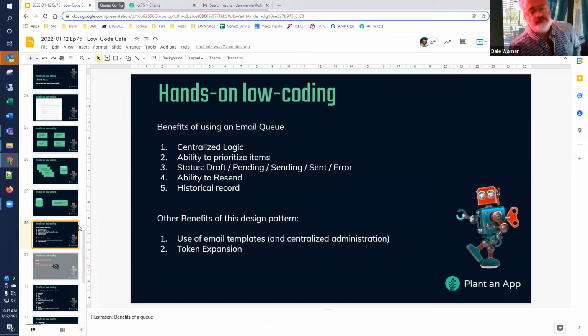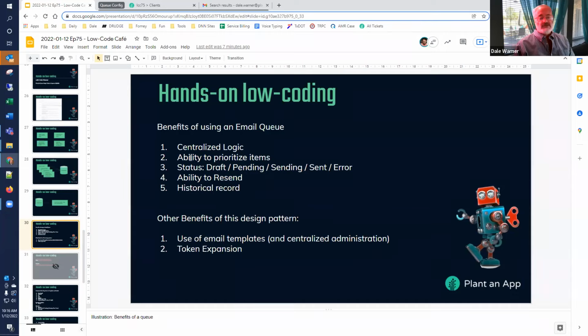So the benefits of using an email queue: you have centralized logic. Instead of having the email logic distributed all throughout your application, it's all in one place, and you have a standard way to deal with email.